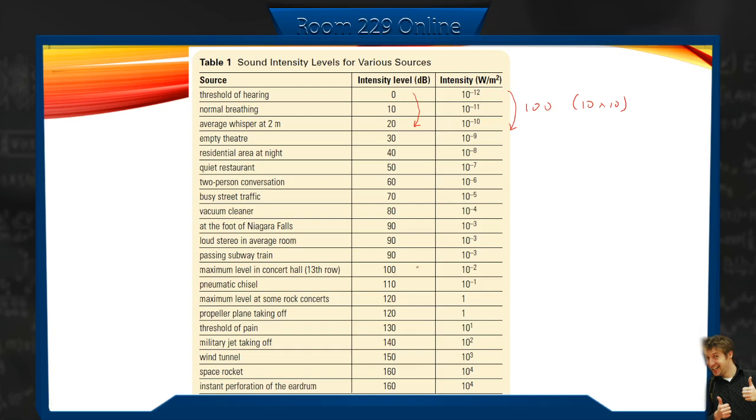What is interesting here is that the threshold of pain is in the order of 120 to 130 decibels. That's where sound starts to actually hurt our ears. A normal classroom is between 50, 60, 70 decibels. Cars going by, or things like that, are in the 80, 90, 100 decibel range.